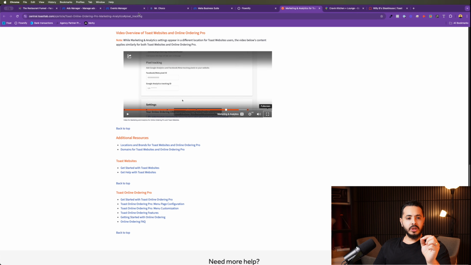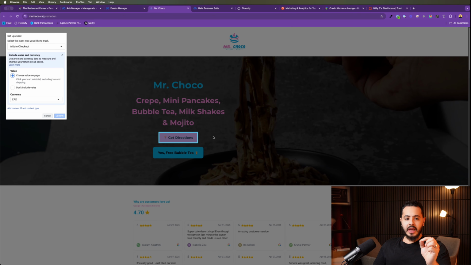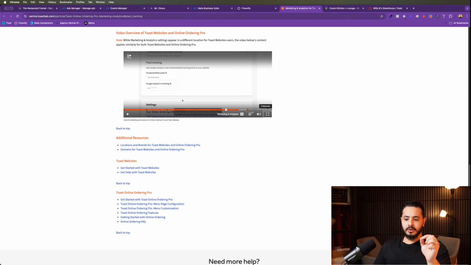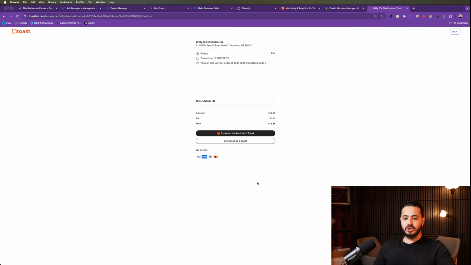So what you can do here is choose a value on your page, and then you're gonna be able to click on that number, specifically on that number right here, to track it. So it's going to track the value of how much was added into the checkout. So when they click on this number, 1386, you'll be able to track it.